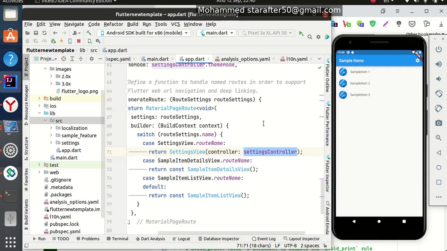Now, these are two main important things. The first of all is that the routing has been changed. The second thing is that the settings of each widget are done synchronously, and we just do it one time and it will be applied asynchronously on whatever widget that we have applied the settings on.